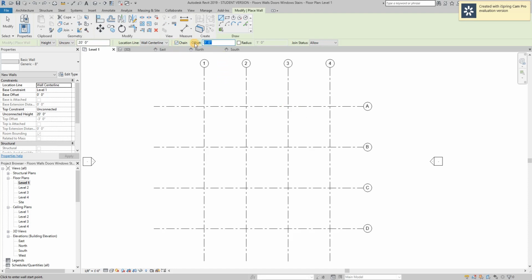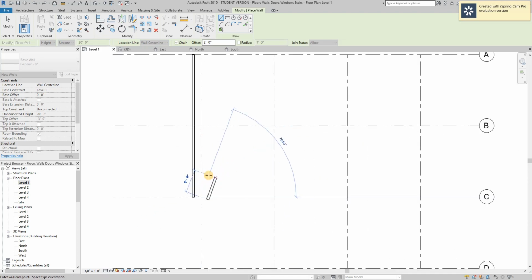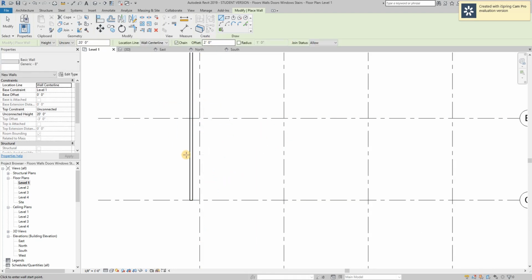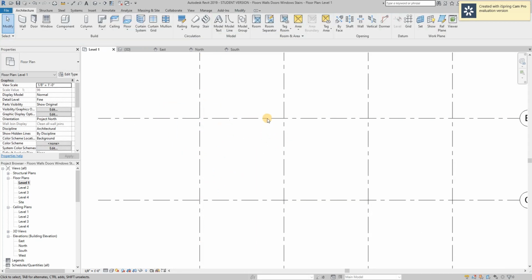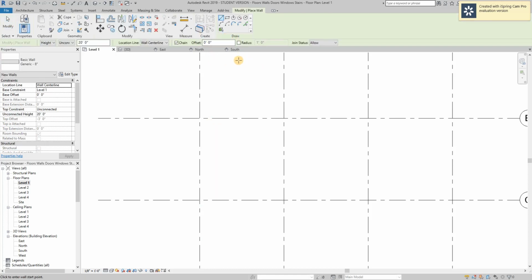Offset's pretty straightforward. If you set your offset to something like 2 feet and you've got your object here, you can hit the space bar to switch which side is going to offset that object, but it'll just set it 2 feet off, or whatever distance you set that offset to. Okay, let's open the wall tool back up again.